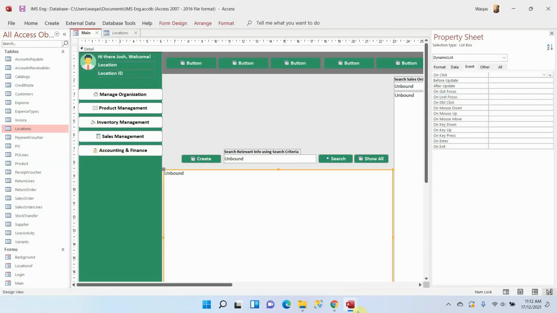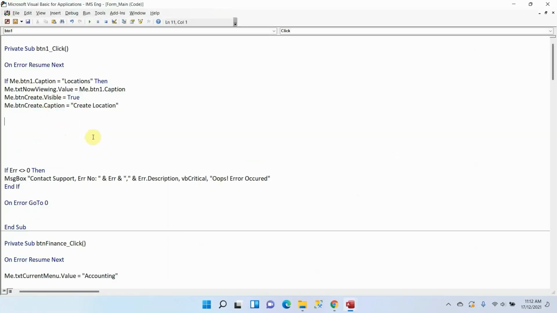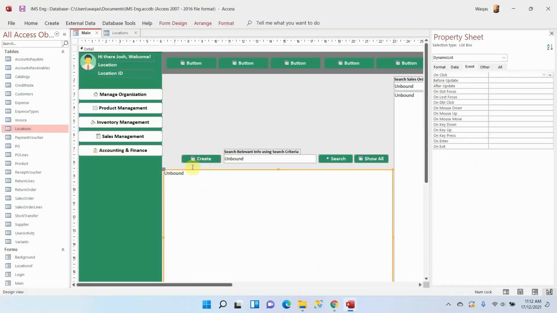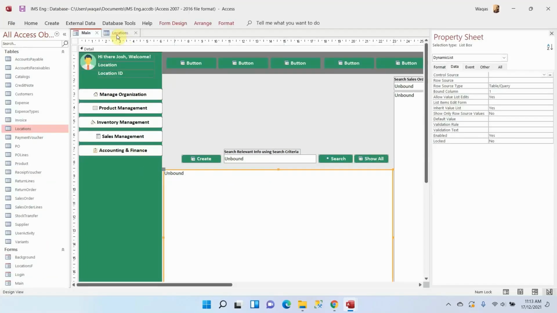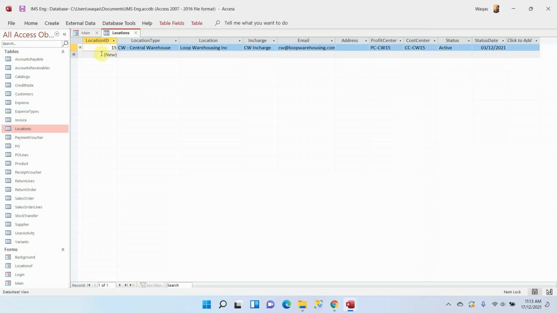Right, so first of all, in terms of VBA coding, we need to define the row source of this list box. If I go to the data tab, you can see a row source here. The row source we have to define will actually be the SQL statement. So we will say me.dynamic_list.rowsource. Dynamic list is the name of this list box that we are using, equal to, and then we will use the select statement: select what. Now Microsoft Access or the SQL statement is asking, what do you want me to select? We want it to select location ID.